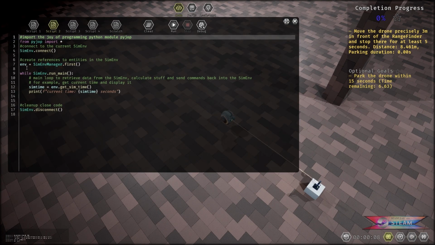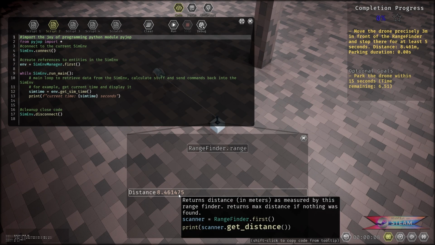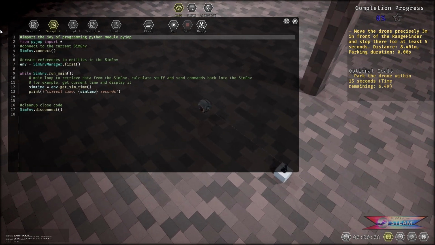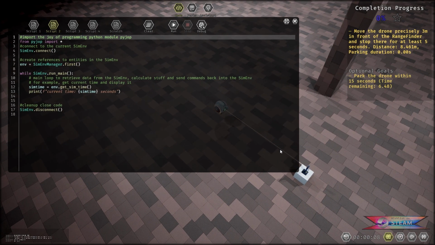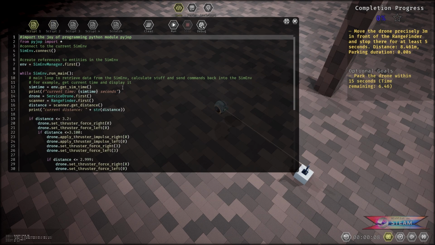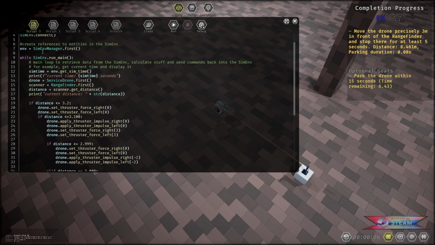So this is how it originally starts out for you in the code. It's telling you that you need to be within 3 meters of this rangefinder. So I think the best thing to do would be using the if statement, but honestly, I'm not entirely sure. This is where my expertise is kind of lackluster. So I kind of did something jank. We'll go over that. So what I've done, let's see, it sets up the time for me.